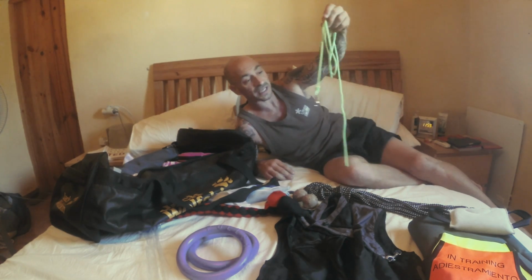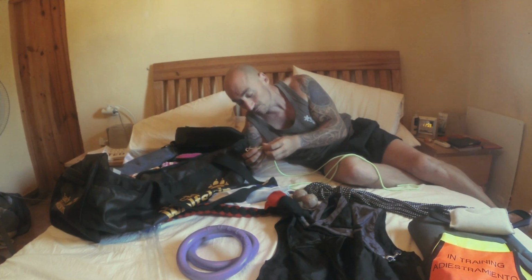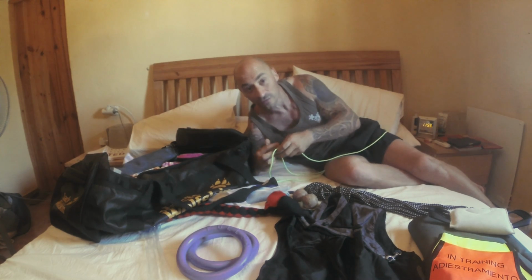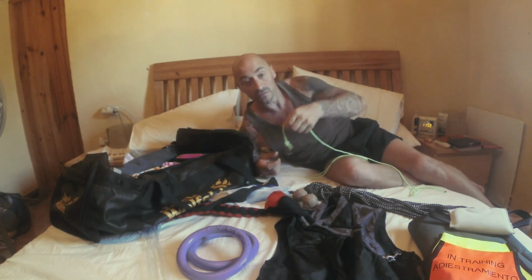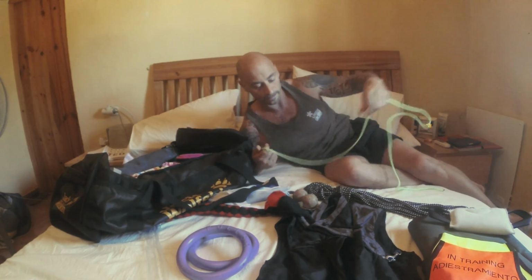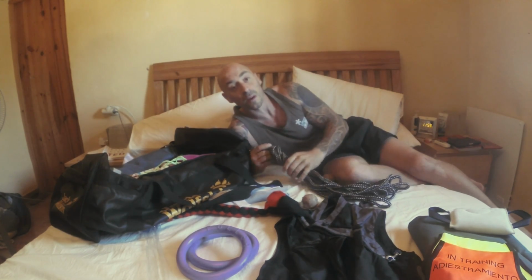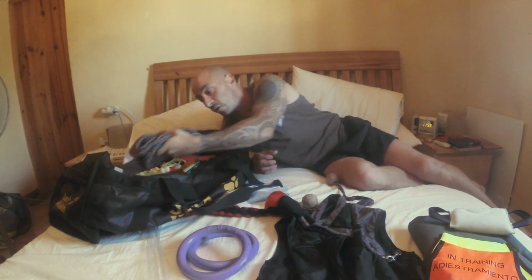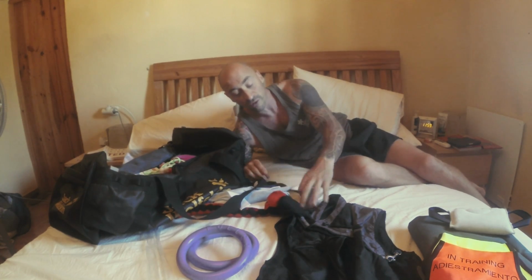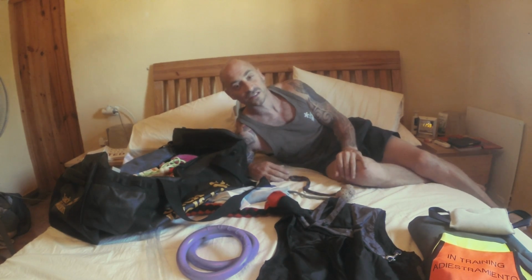While I'm talking about leads, I'm also going to be taking a house line. This is a lead that the puppy can wear in the house. And it allows me to redirect the pup if she starts to get herself into any kind of trouble. Rather than grabbing hold of her or shouting at her, I can just pick up the lead and gently move her out of the way. Okay, so the house line is going to allow me to manage my puppy when she's in the house. Now, a long line is going to allow me to manage the puppy when she's out of the house and she's in an area where it would be safe to let her off lead. Now, the long line will prevent her from running away too far. It'll prevent her from practicing not listening to me when I'm trying to recall her, and it just sets her up for success.